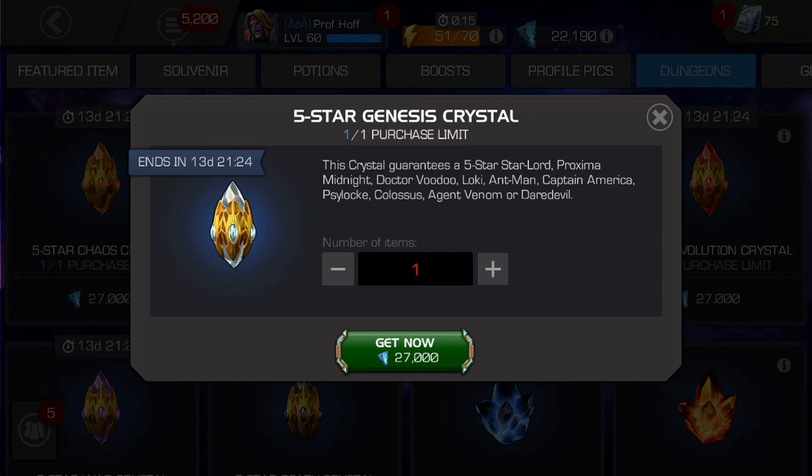Star-Lord, Proxima Midnight, Dr. Voodoo, Loki, Ant-Man, Captain America, Psylocke, Colossus, Agent Venom, and Netflix Daredevil. Now, I would say this, okay? About a year ago, this crystal would have had a crazy amount more value. But I think Star-Lord and Dr. Voodoo have taken a bit of a hit, not a drastic hit, but still, there have been far better champions to come out in the last year.